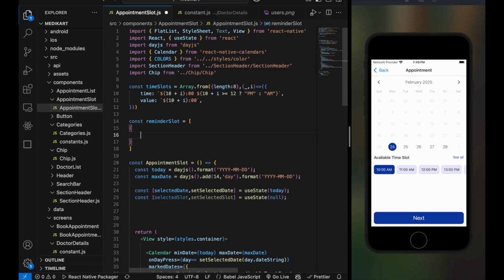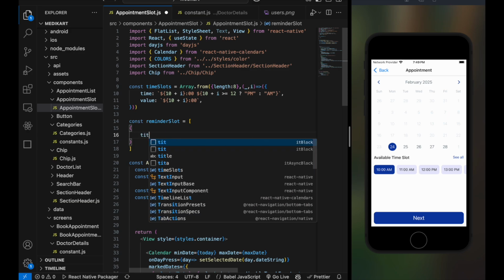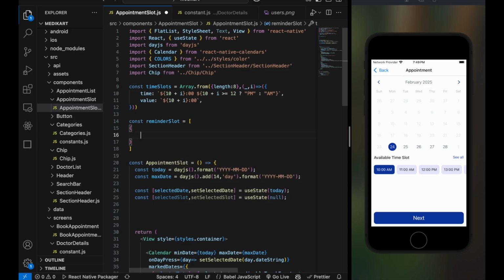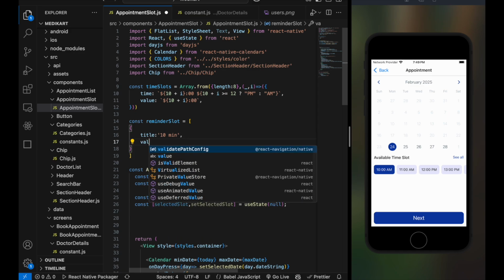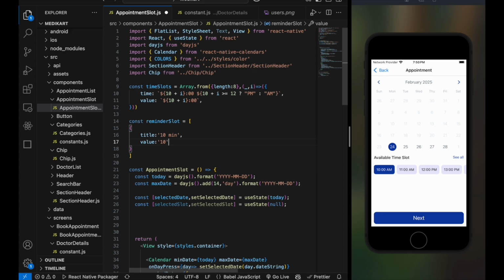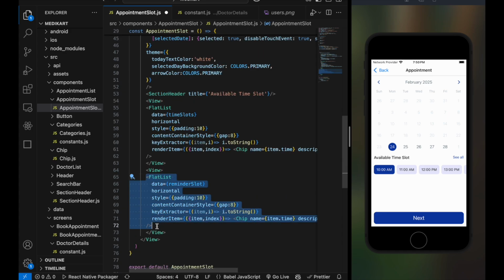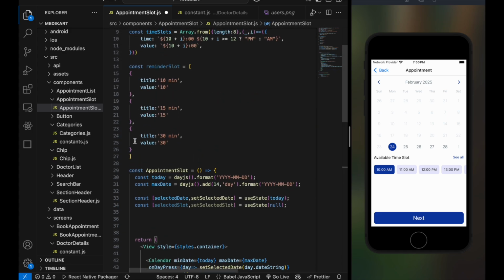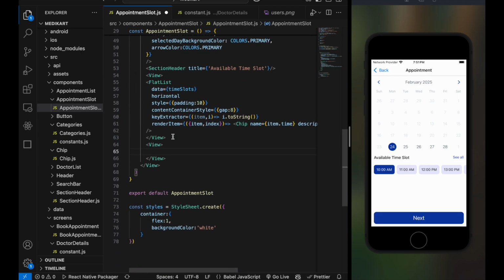This also let's give values like title 10-minute, value 10. Here we don't need to use a FlatList, as we have just three values. We should avoid using a FlatList, and we can simply put the reminder slot, and here we can put the style.